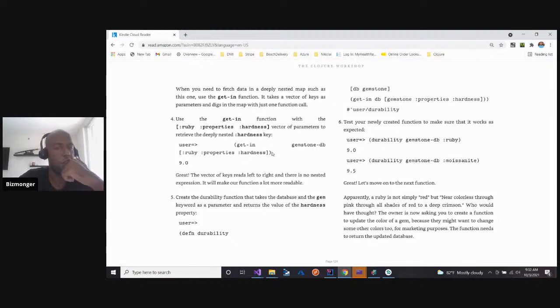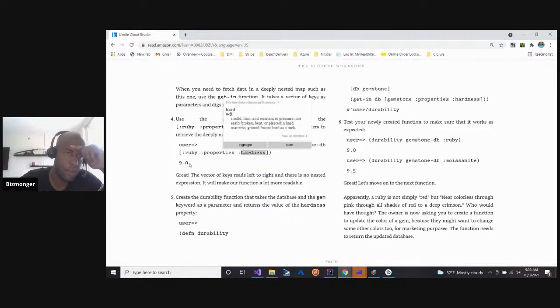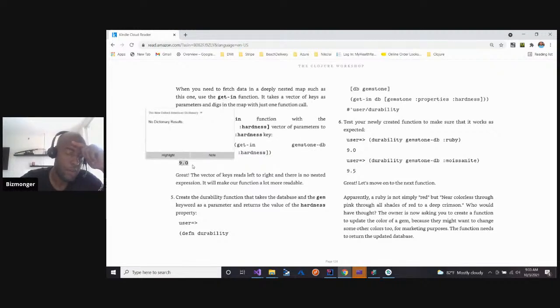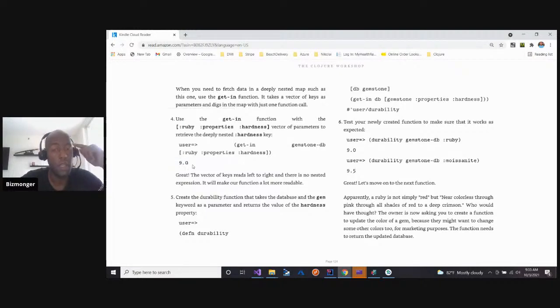So if I marinate on this for a bit, to me, this translates to an alternative to dot notation. For example, you would have gemstone DB dot Ruby dot properties dot hardness, and that would give you the value if you were doing your typical Java or C# notation.